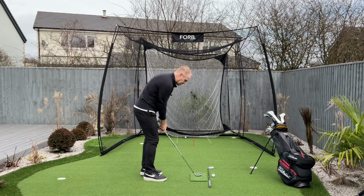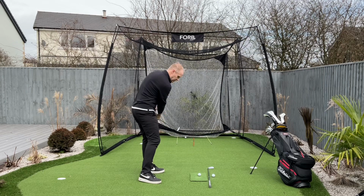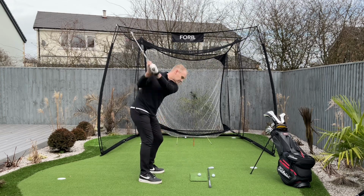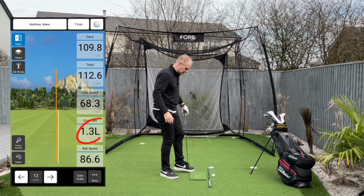Okay, and then this one here, I'm just going to swing from out to in. Again, I'm going to get a feeling of what I need to do to try and get that feeling. This could just pull it left for me if I do this. So I'm just going to swing back and left. All right, and that should give me differentials in swing path.